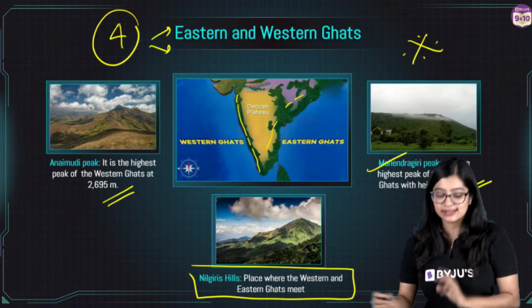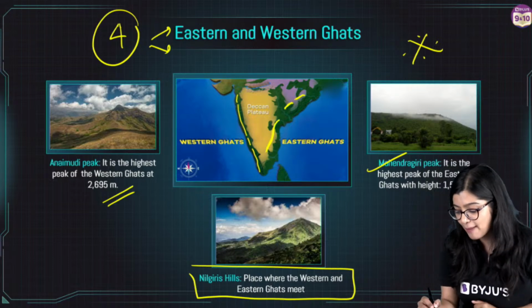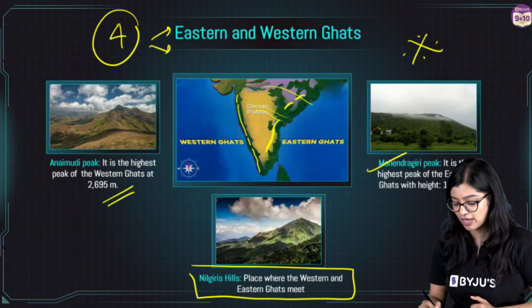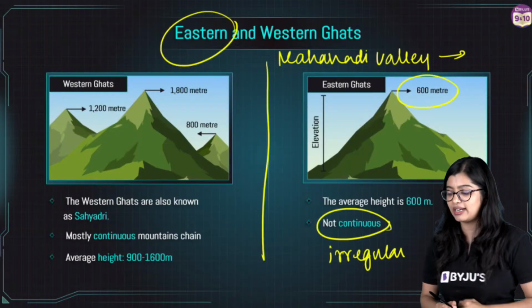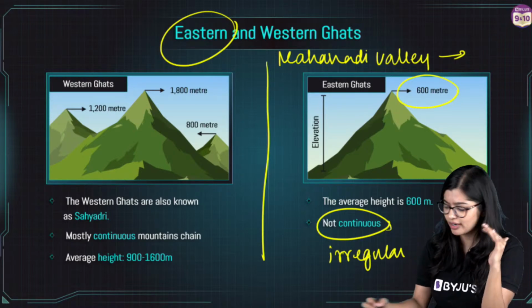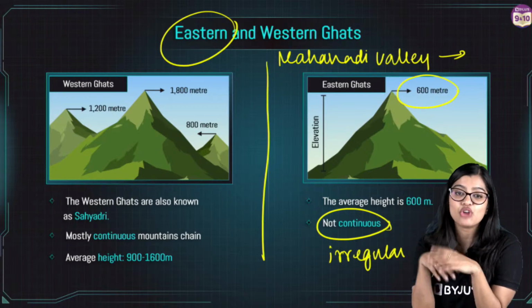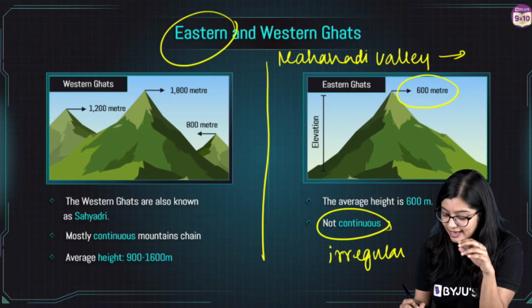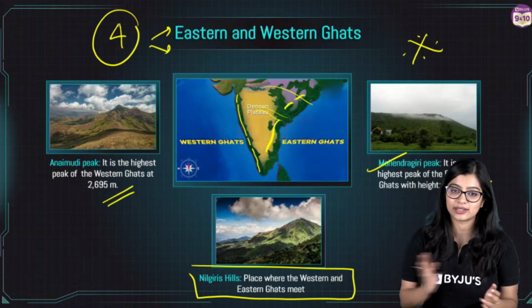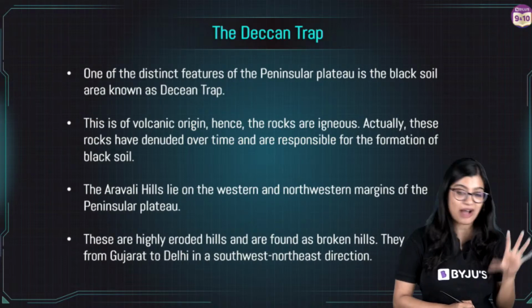Yes? See, Eastern Ghats ko dekho, ye discontinuous line hota hai. It's irregular and there are points where your rivers are draining as well. Now here the average elevation is not much, right? If you look at the average elevation, it is roughly around 600 meters, right? So the average elevation is not very high, which is why these are the main points of difference between your Western and Eastern Ghats. Yes?